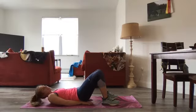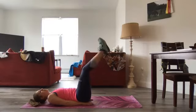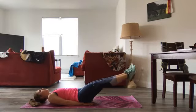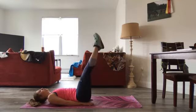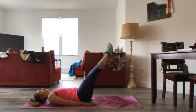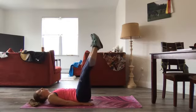Hands come under the glutes here for support. Tipping that pelvis, keeping that lower back on the mat, making your circles as big or as small as you can without your back coming off the mat. So start in one direction, we will do 4. There's 1, 2, 3, 4. Switch directions.